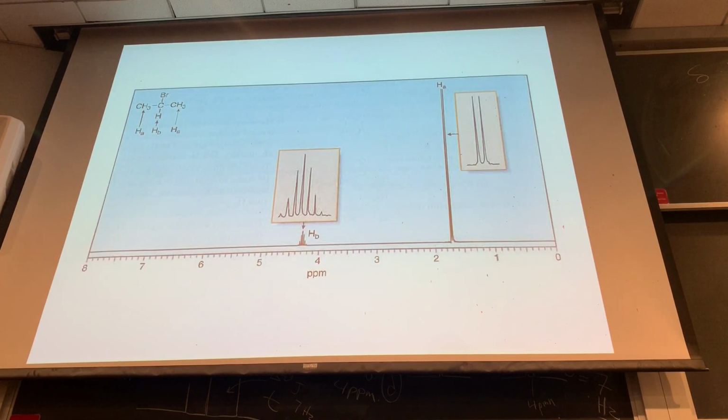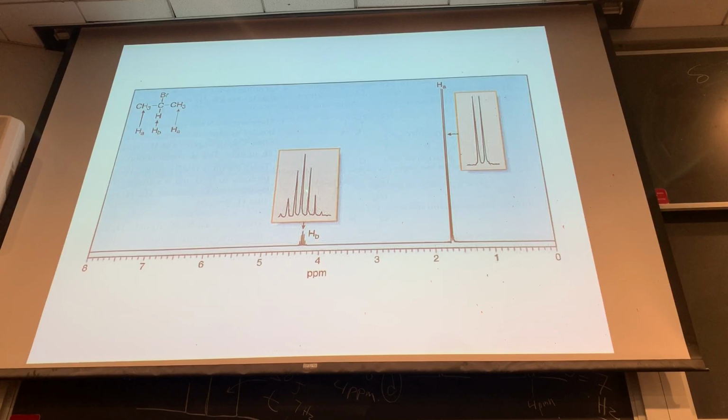So here's the molecules we just looked at, these propyl bromides. Here's isopropyl bromide with what? That methine here, alpha to the bromide, so it shifted down to 4 ppm. Maybe I had that wrong. What did I say before? I said 3.5. That was just a guess. The actual molecule is 4.2.